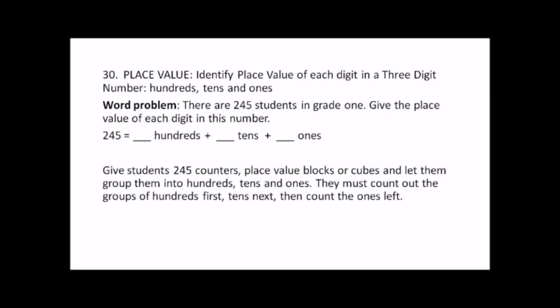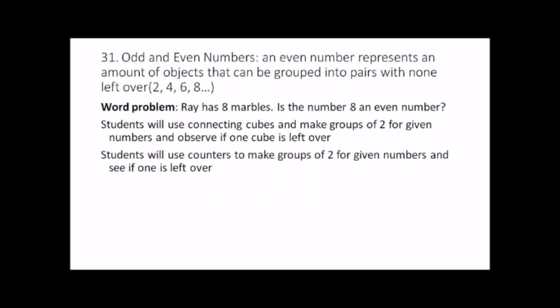Lesson 30, place value, identify the place value of each digit in a 3-digit number: hundreds, tens, and ones. So there you have a number of students in grade 1. I'm trying to come up with numbers that they can relate to instead of numbers out of the blue. Then let them say how many hundreds, how many tens, and how many ones. Once they do that, let them move on to getting numbers from other places and setting them up in terms of how many hundreds, how many tens, and how many ones.